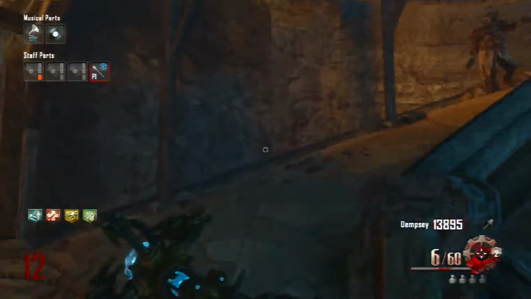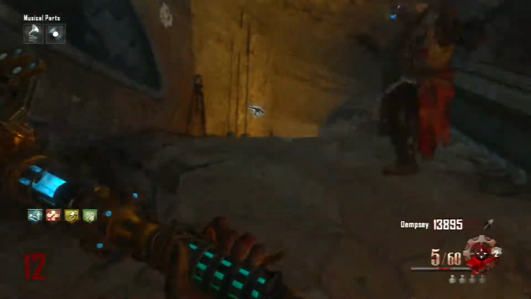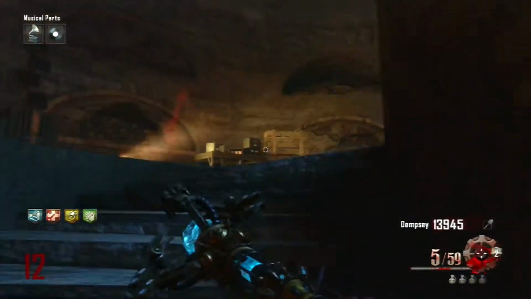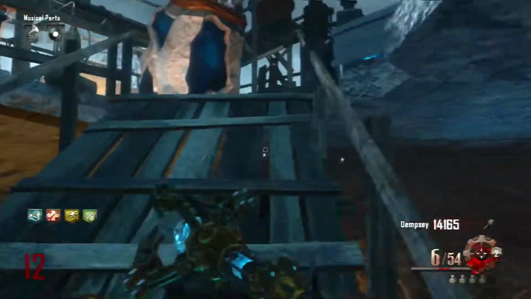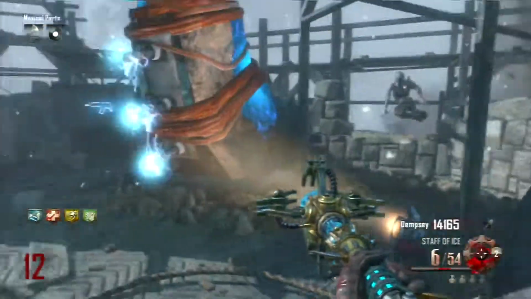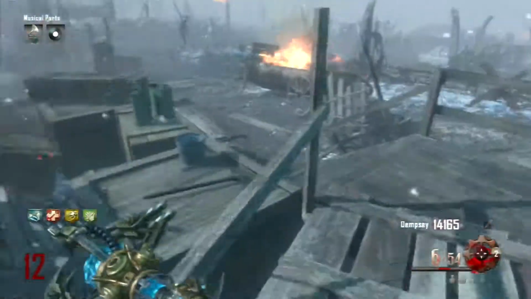Ice staff. Now, is it as powerful? Yeah, it's pretty good. So I'm gonna head through here. Oh crap. I guess now we're just gonna train behind generator 2. Generator 2, or should I just run around? I should just keep running around for a bit. Oh no, I need to turn on generator 6, so gotta do that. Then I can go hide once I Pack-a-Punch my M4.